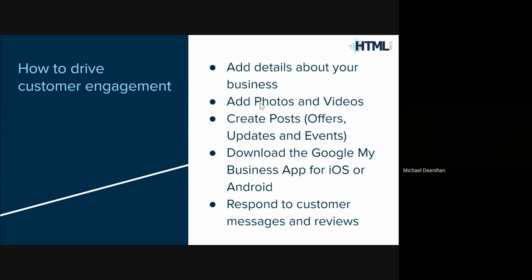Offers are, hey, you have a deal going on or something, while an update is, hey, due to COVID-19, our location is closed right now. You're providing information with the update, while the offer is truly a half off on this special type of thing. And then events, you can actually create calendar events and things like that.